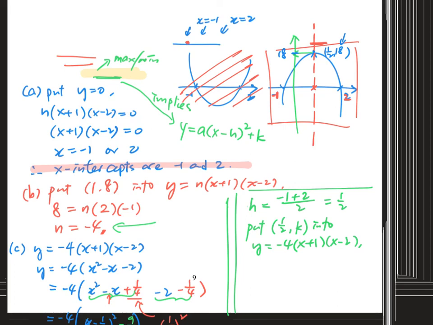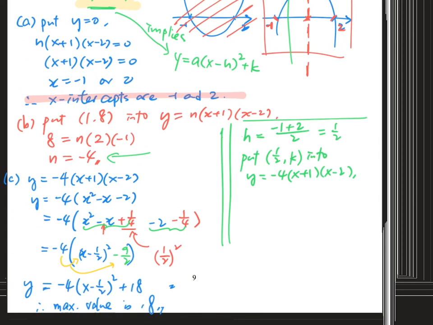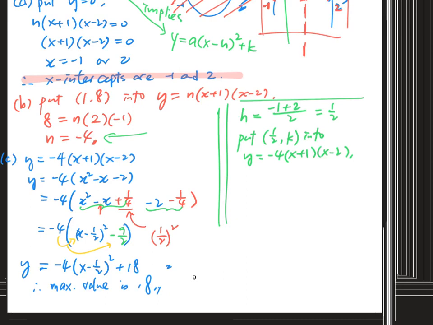But the only point you have to remember, in order to use this way, is that symmetry appears in a parabola, which means the parabola is symmetric. If it's a question about roots, then the midpoint is a very, very big trick in order to solve the problem. Now let's solve the problem and see whether we really can get the same answer. After substitution, y is k, -4 is still here, 1 over 2 plus 1 is 3 over 2, right? 1 over 2 minus half is minus 3 over 2.